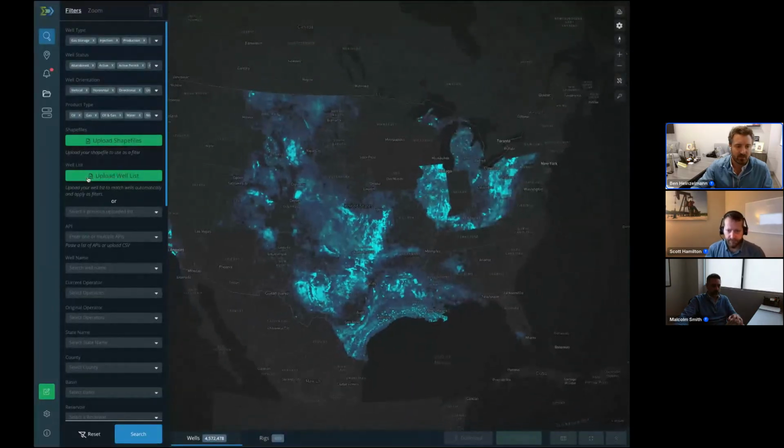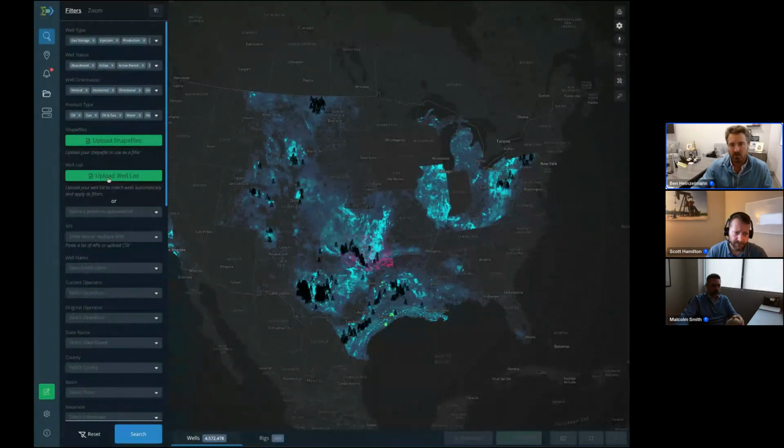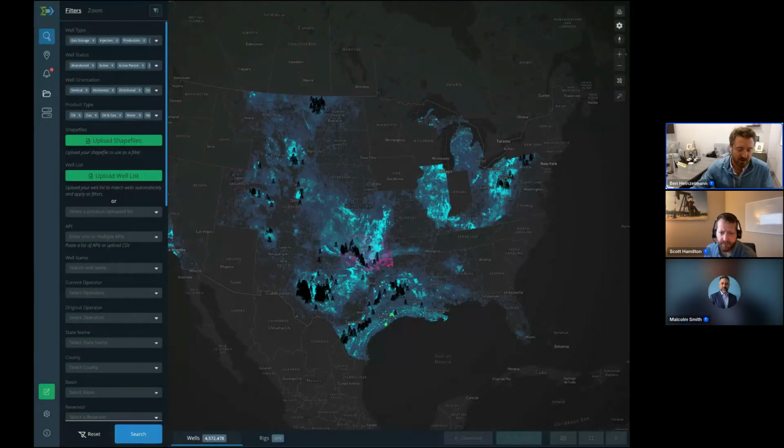The other thing I wanted to cover is the flexibility in which you can upload wells. Just in my experience managing minerals and non-op, it can be a gigantic pain in the rear to locate API numbers at scale, whether you are screening a deal or just trying to clean up your own inventory. Finding API numbers is typically done on a well by well basis. You're typing a well name into your current data provider, finding the API number. This allows you to do that at scale.